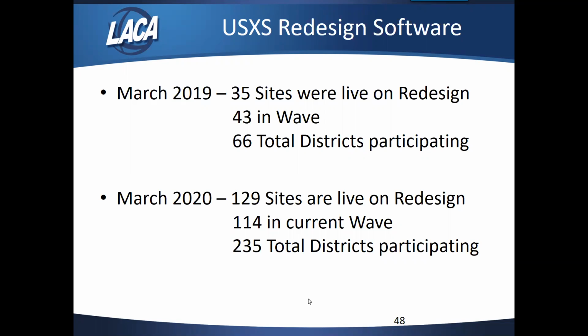So the status of the redesign software, back in March 2019, there were only 35 sites that were live on the redesign and 43 going through the process. As of now, March 2020, there's 129 sites that are live on the redesign, with 114 in the current wave, making 235 total districts participating. Currently, LACA has 4 live districts as well, with 3 going in the next wave, which starts in July.